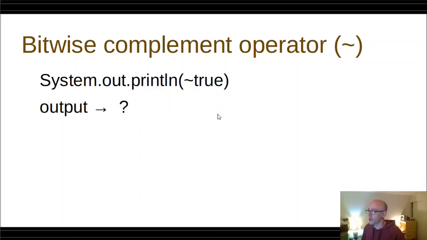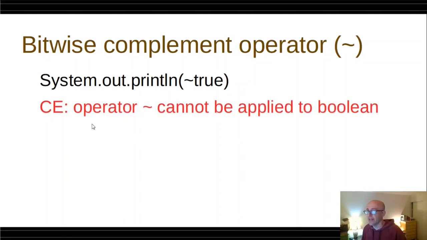So what do you predict will be returned if we apply this to true? You might guess, well, it's true. There's only one other way we can go here. It's the complement operator, so it must return false. So if you guessed false, I'm so sorry, that's incorrect. What's actually going to happen is the compiler is going to throw a stink fit, and it's going to tell us that this can't be applied to Boolean types.